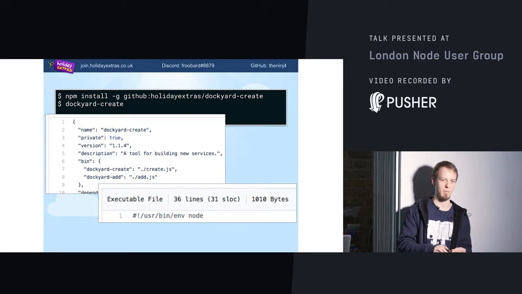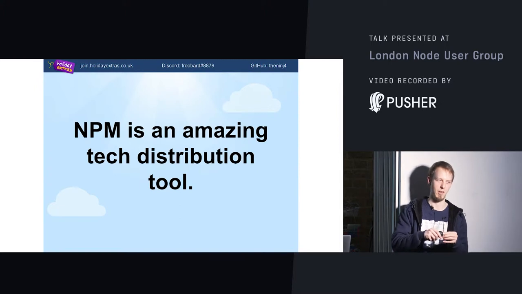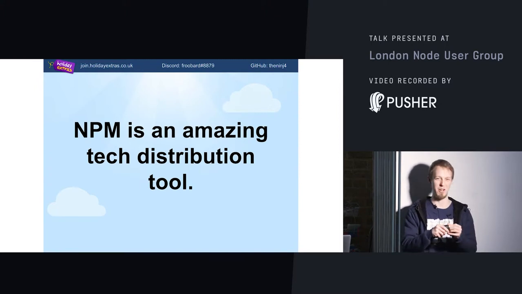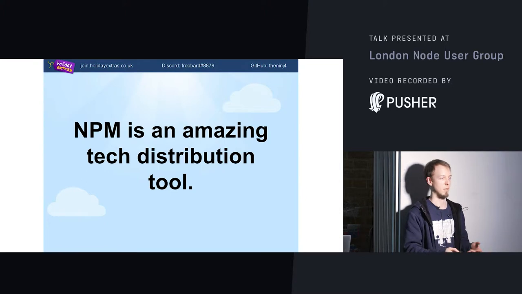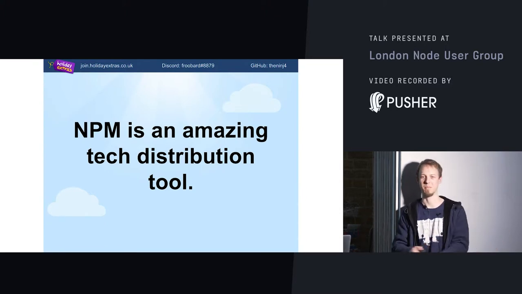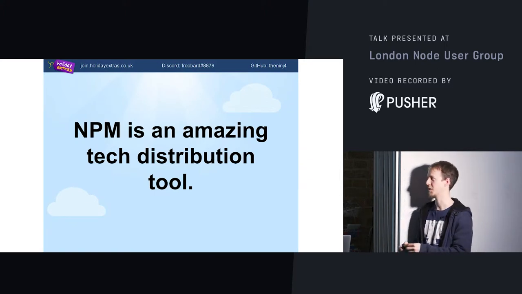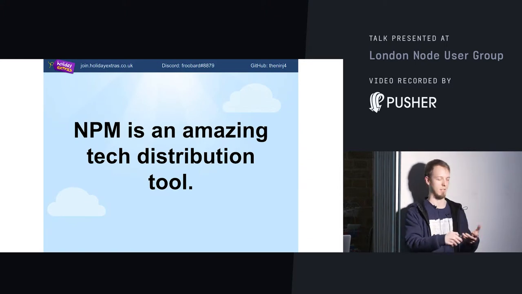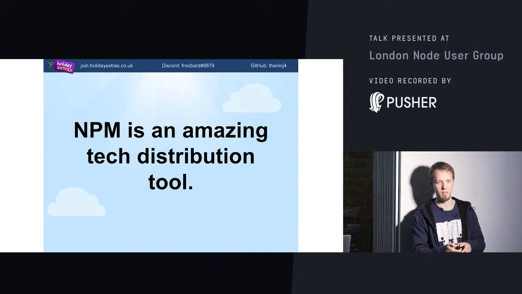So one key point to make here is that we use npm as a distribution tool, and it works really well. Like, all of our internal engineering tooling is installed, as you saw, via this. All of our build tooling for all of our CI stuff is all built through this. Everything is like an npm install -g, here's our project. And the beautiful thing about that is it works on OS X and Linux, and it's a really clean way of distributing our code.